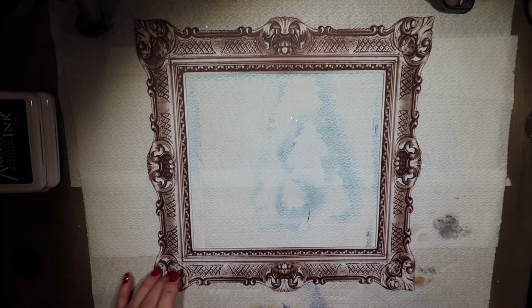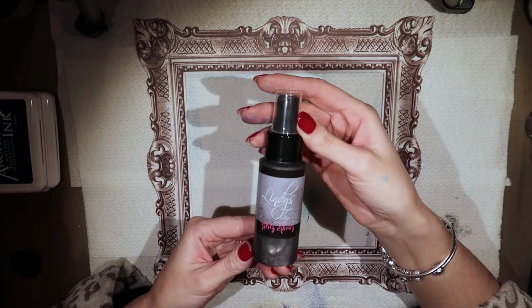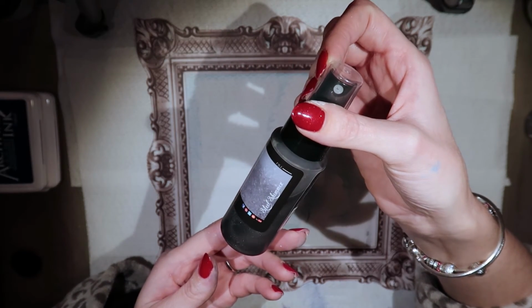Right, now I've set that aside to dry for a bit, and we're going to start work on the frame. Now I want this frame to have a shimmer to it. So for that, I'm going to use a Lindy Stamp Gang Glitz Spray. And that's just shimmer in here, and this is steel shimmer. So the nice silvery colour should go nice with our wintry scene.